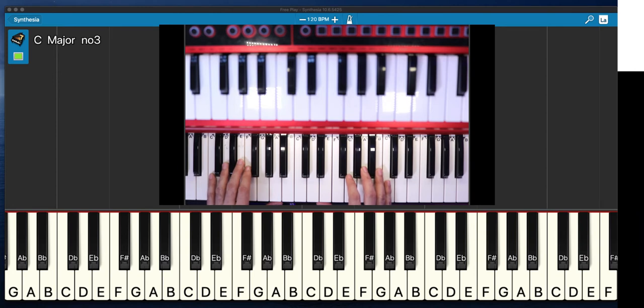Line three plays twice. So this section actually repeats. So make sure that you don't miss that.